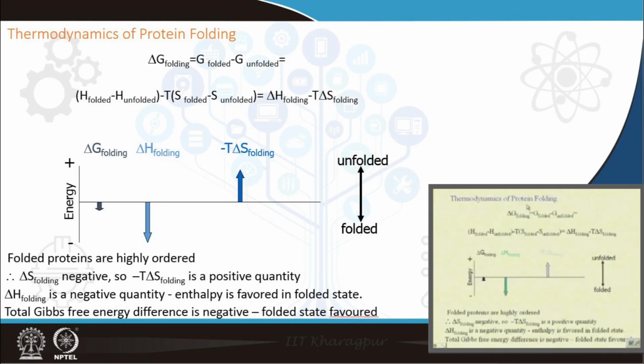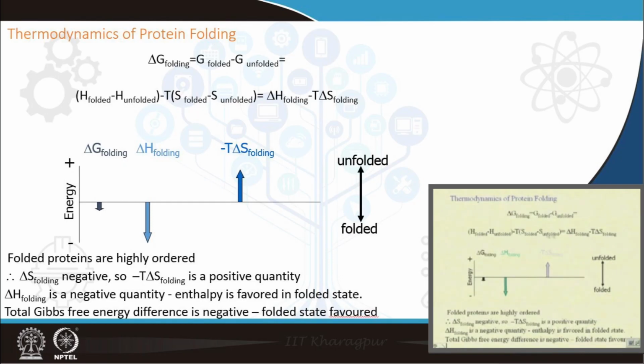Okay, thermodynamics of protein folding. If we consider the delta G of folding, we have the initial part, which is an unfolded part, and a final part, which is the folded part. When we are considering the delta G, we go from an initial unfolded form to a final folded native structure. So the delta G is G final, that is G folded, minus G initial, that is G unfolded.